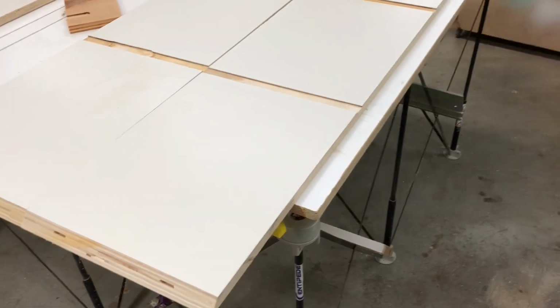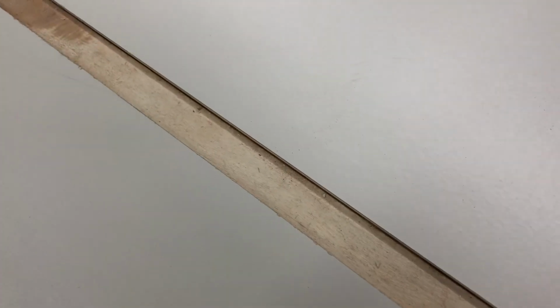It's really hard to tell. It's an off-white color, an antique white. You can kind of see a difference there, but really flat finish. You can just make out the wood grain through there. There's not a lot of tear out of the paint, so far I think it's gonna be pretty awesome.